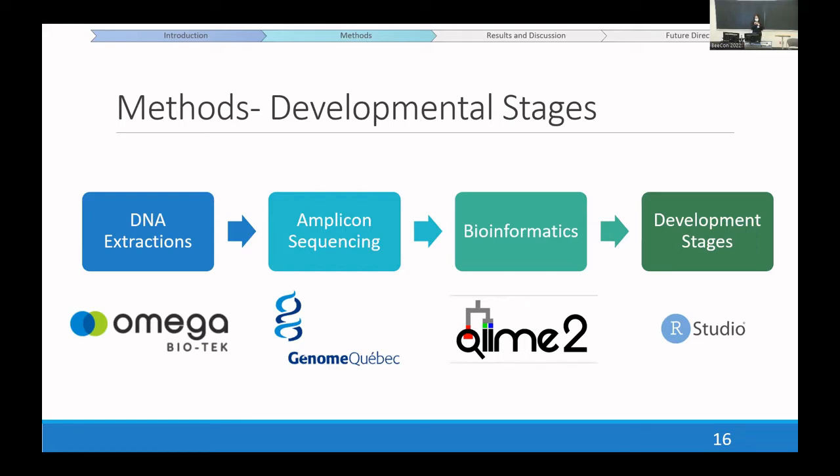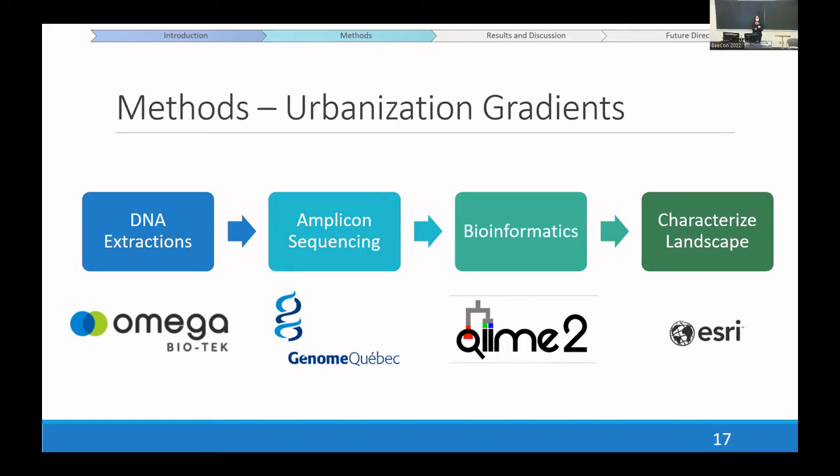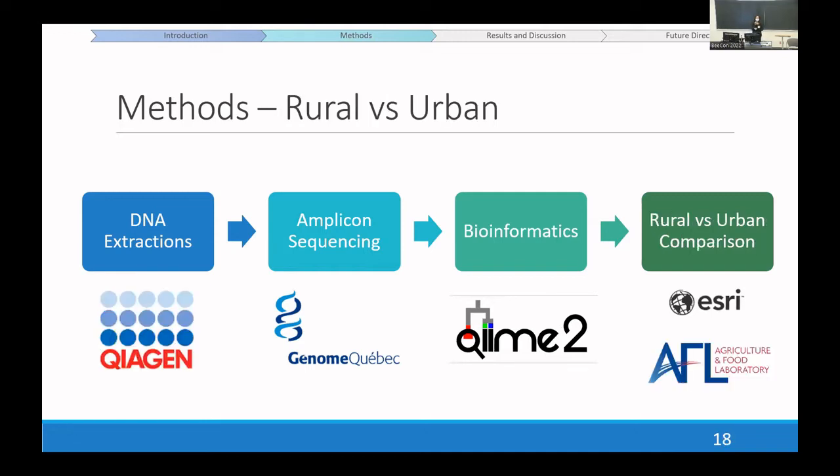And then across the 3 different aims, we were able to characterize the microbiome across the different developmental stages, across different urban landscapes, again, looking at the variables of land use development, green space availability, temperature, and precipitation. And then that rural and urban comparison. We're also currently doing work on pesticides to see if there are pesticides in the bees in the farms as well as in downtown Toronto, and then characterizing the microbiome based on that.